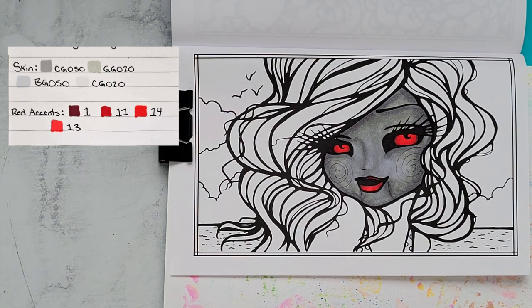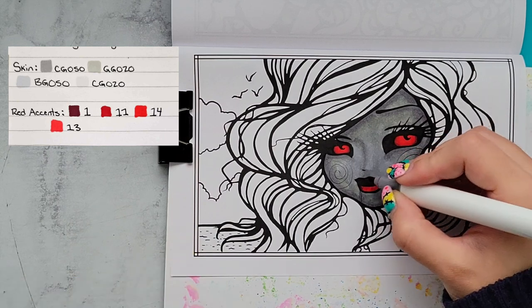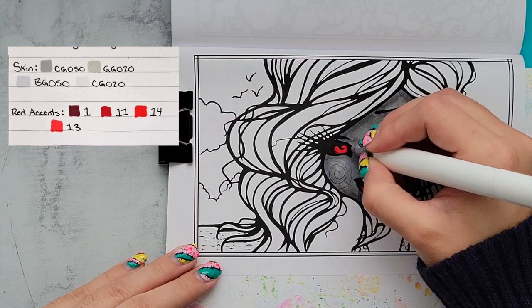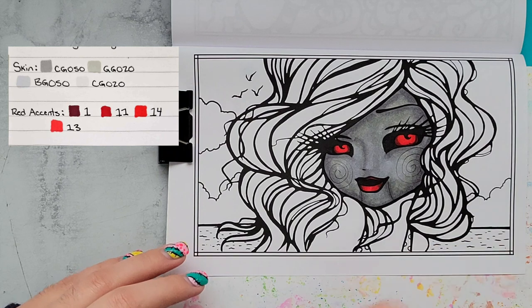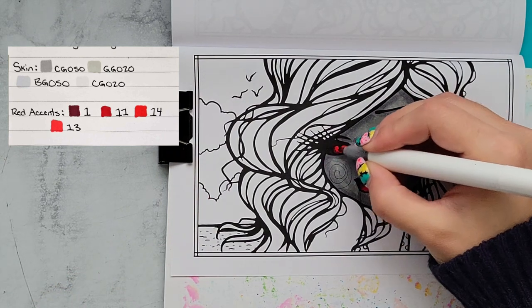Okay, I do want to darken up some of the red a little bit more, so I'm going to go back in with the 1. Just gonna redistinguish the red in the eyes here. And then let's go back in with the 11.